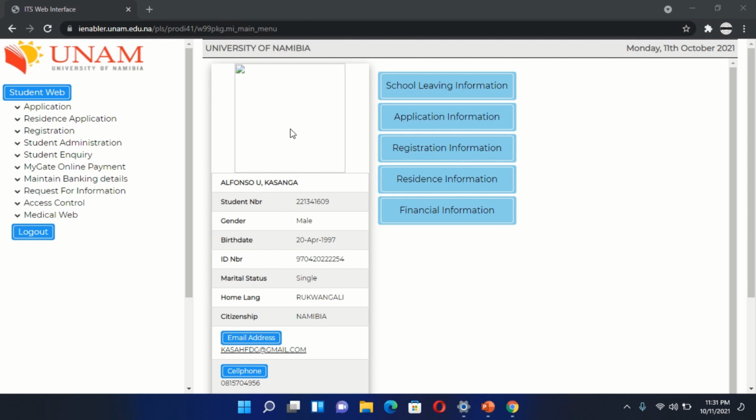Once you create your pin, in the first window or page, you'll be taken to student enabler. Enabler is simply a website where we get our details when you want to register for a semester, first semester or second semester, or even for first years.